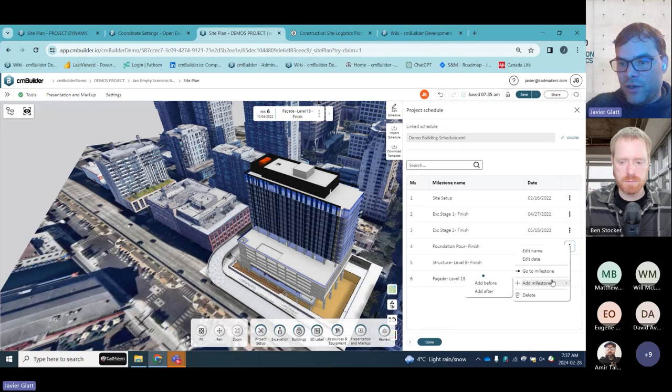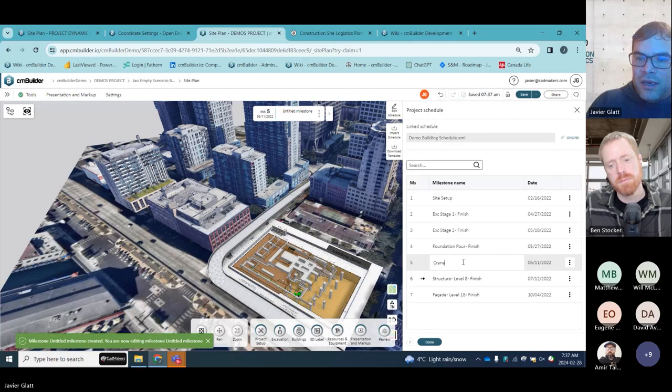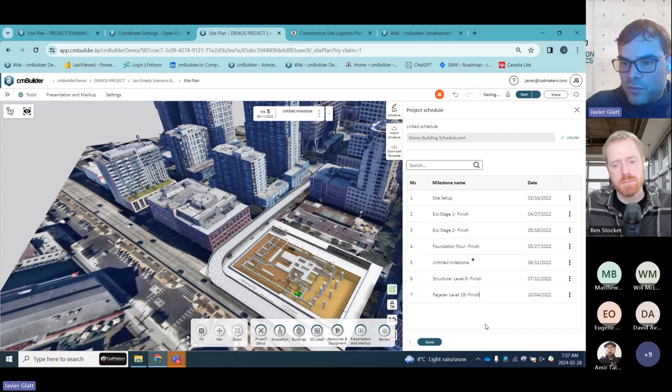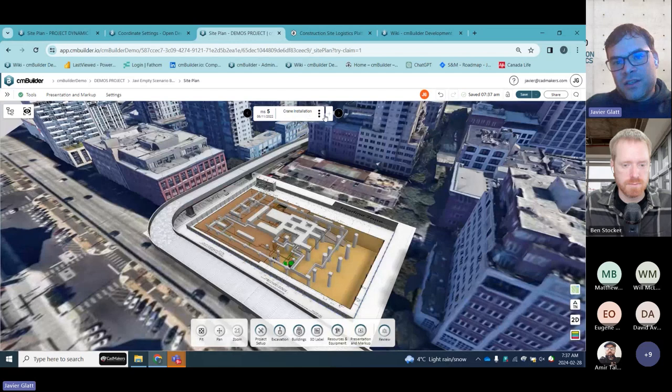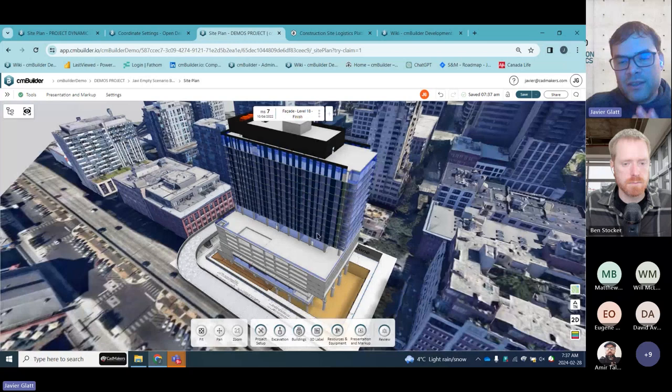So if I want to add a crane installation, I can just add sub milestones after the foundation pour. So, okay, this is when I'm going to have my crane. This is useful for pour breaks mostly and some other things that maybe the planning department might not cover. But I've got this new milestone I've created on top of the schedule I've imported. But the problem is I don't want to show my crane at that milestone. I want to turn on the whole building and say, okay, what's the best crane for this job, right?